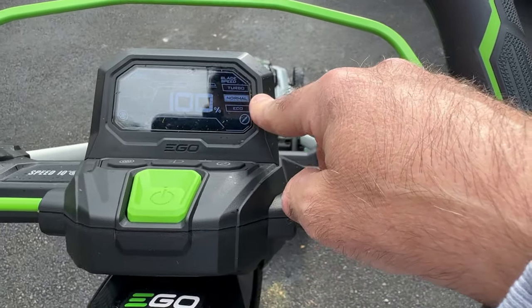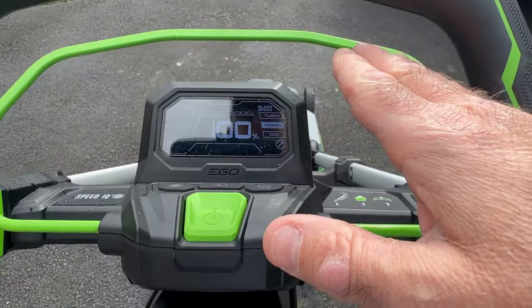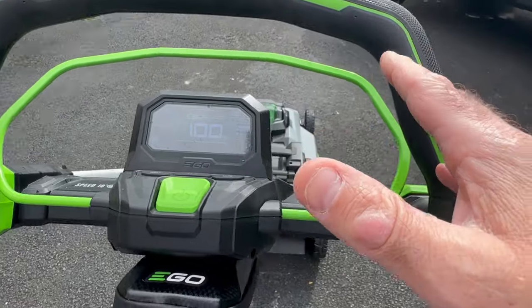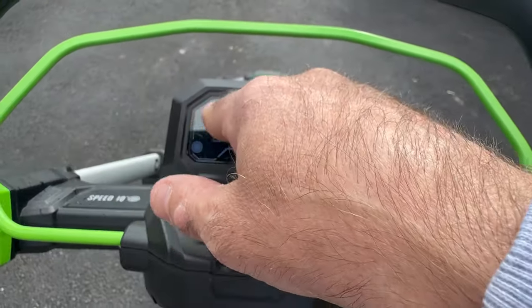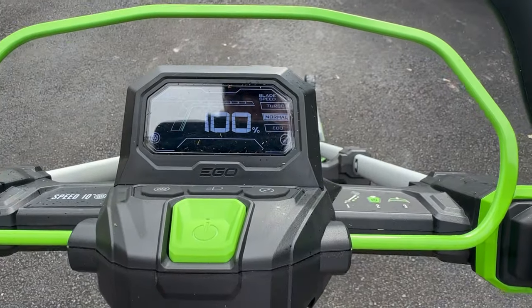Right now, we're cutting in normal. You can go turbo if you really need extra power. Dry grass, wouldn't need it. Or eco if you want to conserve power. All the grass that I just showed you, this battery will cover with no problem when it's dry. Over here you have self-propelled, it's off. We're going to click it to auto.